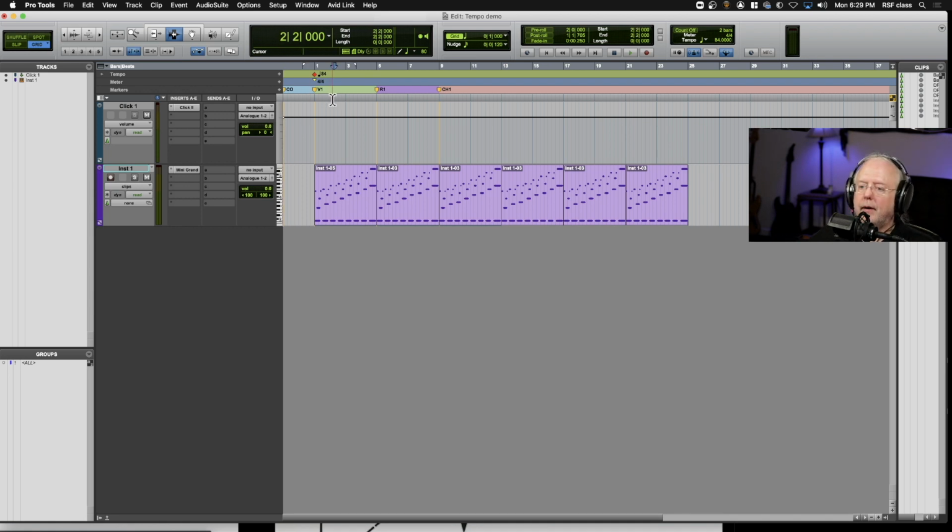So if I have that off and I hit play and I stop and I hit play again, it's going to always start from the same spot. Right? If you turn that on, it behaves more like a tape machine would, where it just stops and rests.